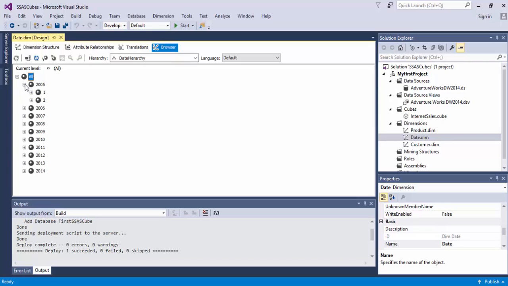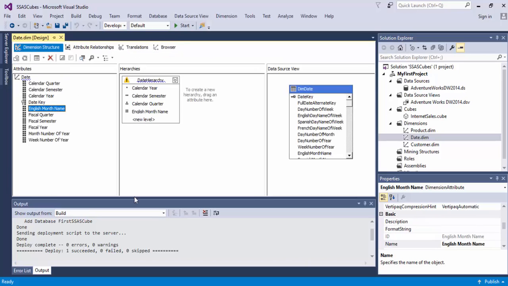It has a year. Under the year, I have the semesters. Under the semesters, I have the quarters. Under the quarters, I have the months. Okay, this is what I got, and month is the lowest level I have. And in the month, you can see I have Jan, February, March, which is not sorted. We will come to that in a few minutes. We are good. This is what the hierarchy is.